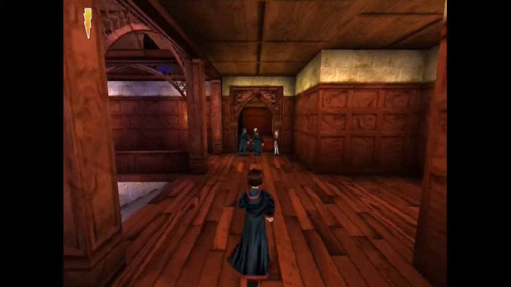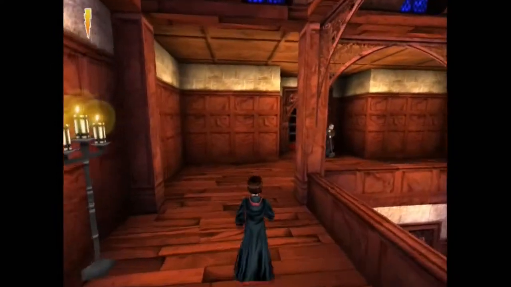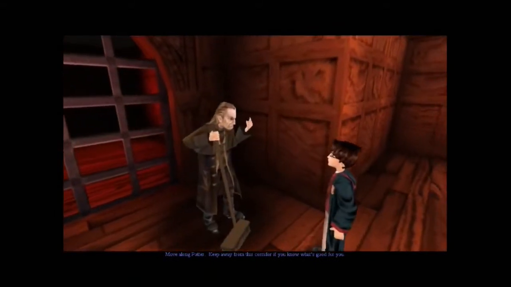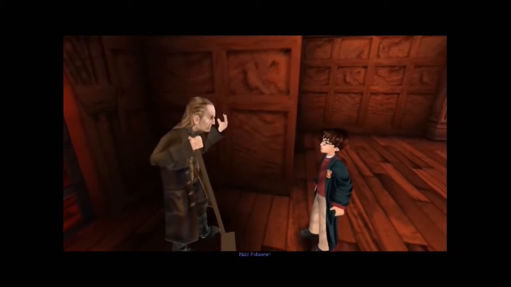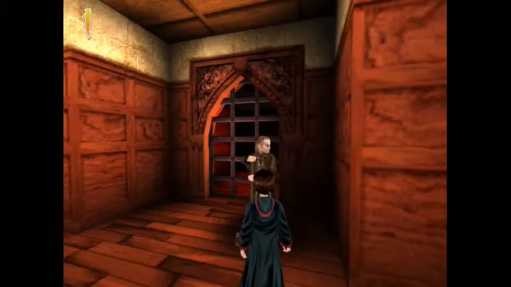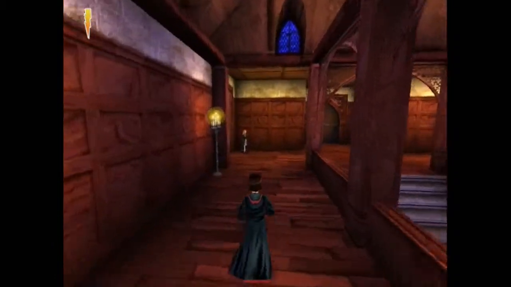Okay. What's over here? Move along, Potter. Keep away from this corridor if you know what's good for you. Why is he talking like an Italian? Hey, you stay away from this corridor if you know what's good for you. Go away. Okay. Filch.